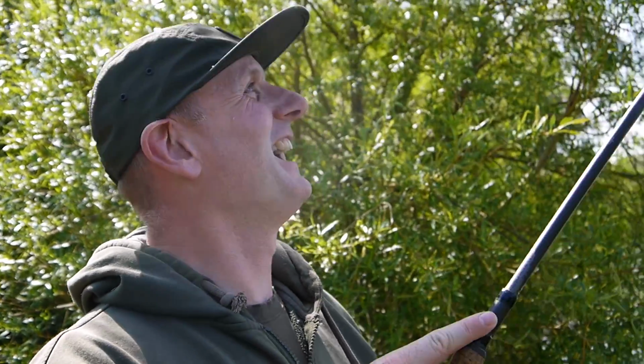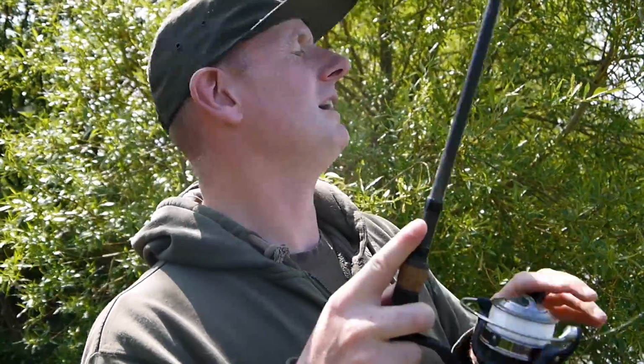Well, it's been typical floater fishing today. In a word, frustrating. Had a couple, missed loads, and now I've got another one on. Finally, it's taken a while, but that's the joy of floater fishing, really. You know, there's much easier ways to do it. You can fish with an over-depth zig, and oh, no, come on. What was I saying about floater fishing?